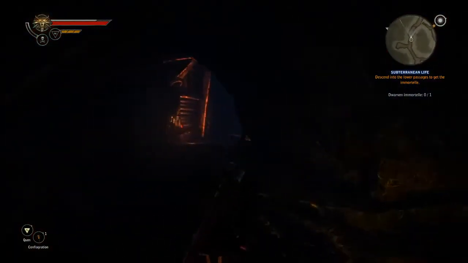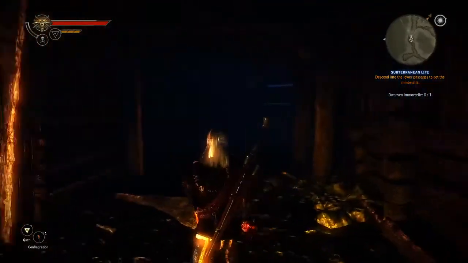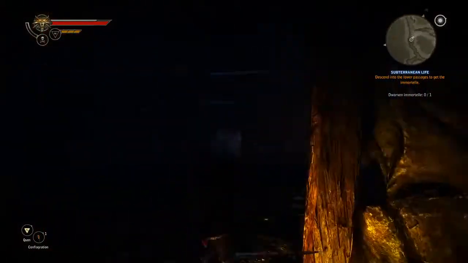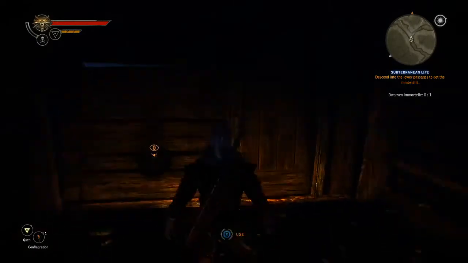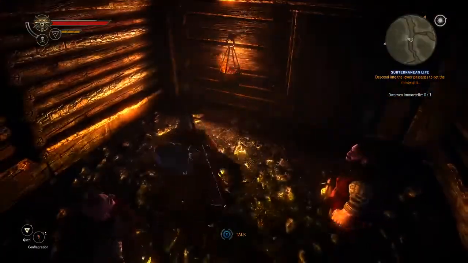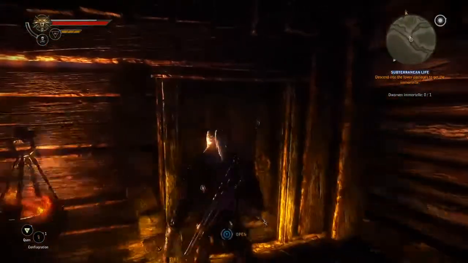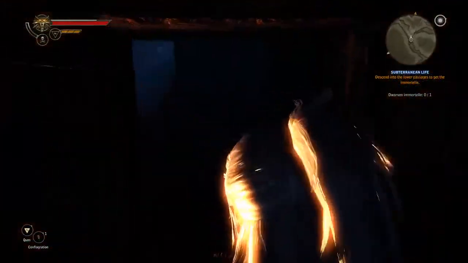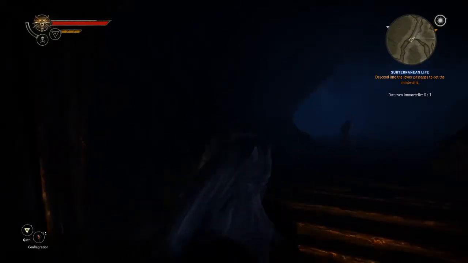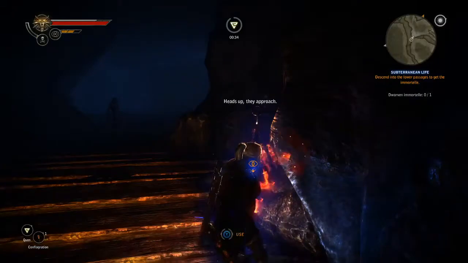Okay. Just making sure there aren't any doorways for us to go through there. There's also something on the ground, I thought? Maybe that was just referring to the door? I thought there was something to loot. And there's going to be bad stuff here, clearly. I can turn this on. Heads up, they approach.